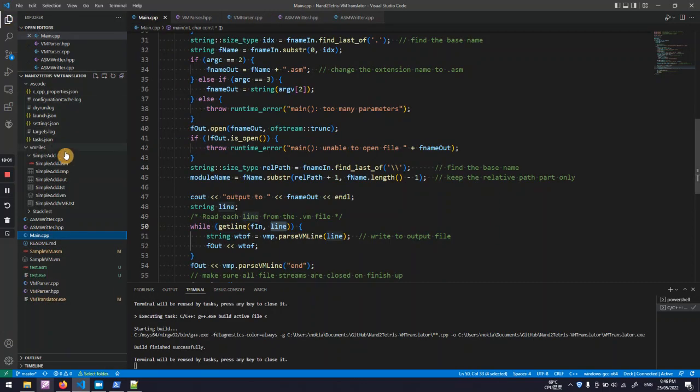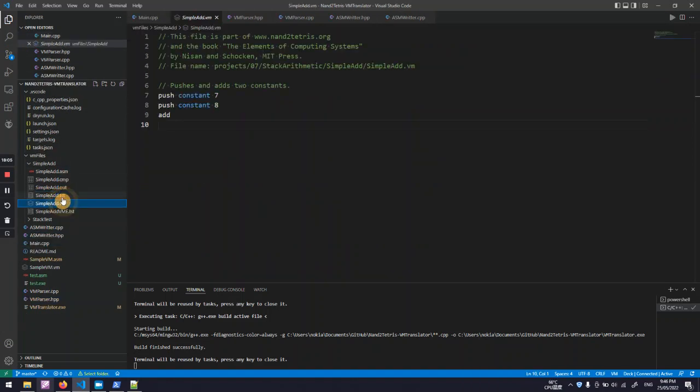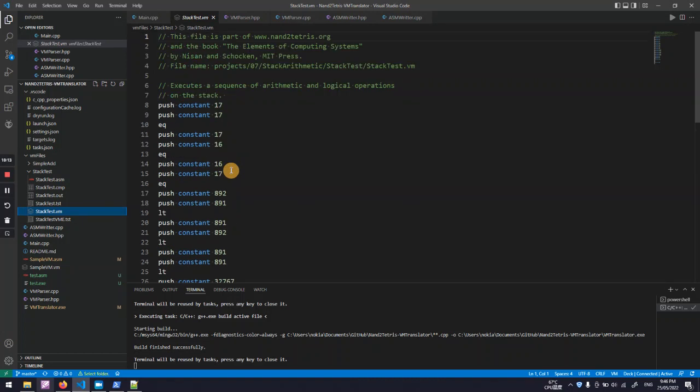For example, here, okay, not this one, VM files, StackTest, here. This is one line of command, but here is also one line. It is one line of comment. How this comment is handled will be talked about later.